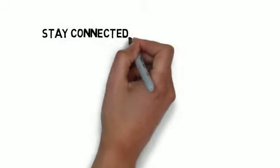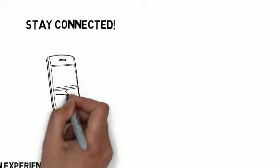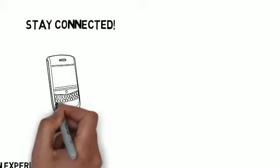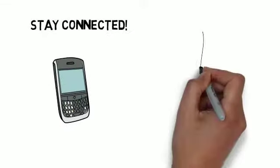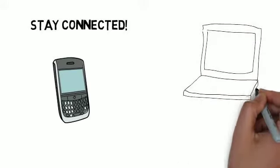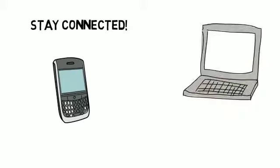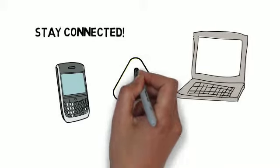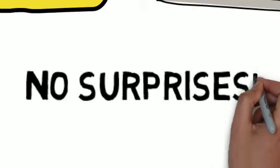Stay connected. For a stress-free vacation, make sure people can get in touch with you. Take your cell phone with you and keep it charged. Although cell coverage is not very good inside the park, you should have a strong signal at any of the communities and campgrounds outside the park. Bring your laptop with you if you know you will have an internet connection where you are staying. Many of the hotels and campgrounds near Glacier National Park offer free Wi-Fi connections to the internet. In case of emergency, people can let you know what is going on, and you won't have any bad surprises when you get back home.